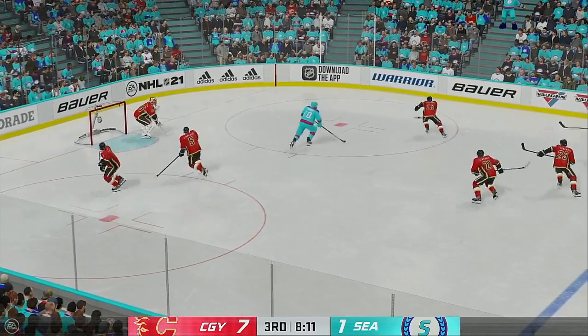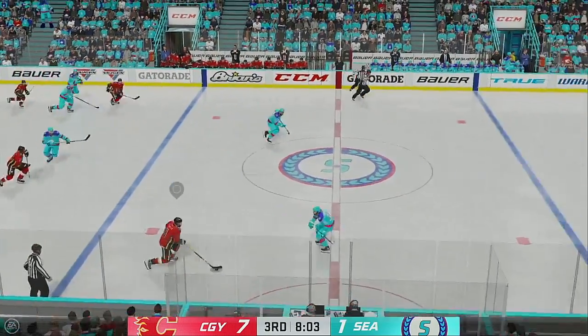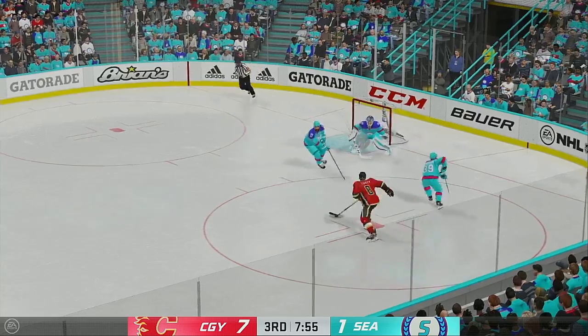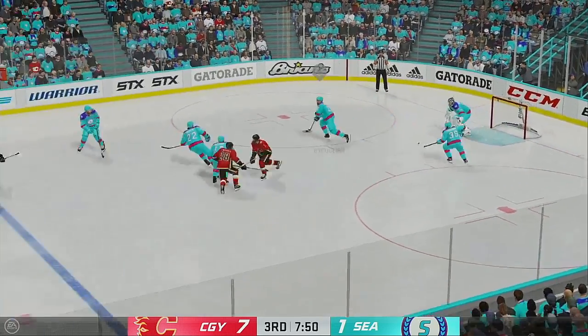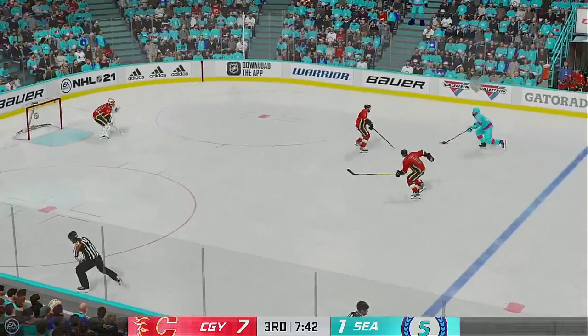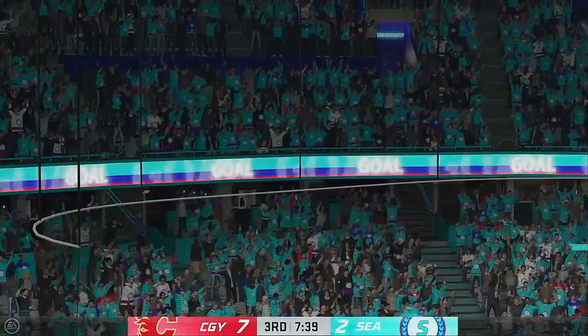Stays with it. The Flames scoop it up along the boards. Calgary's got it along the wall. The Flames looking against the half wall. The Kings take over on possession. Along the side, here they come through the neutral zone. And he takes a shot! Scores!